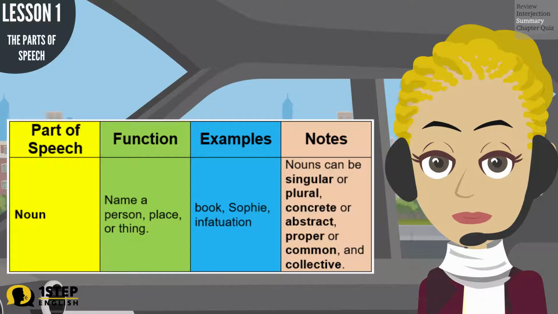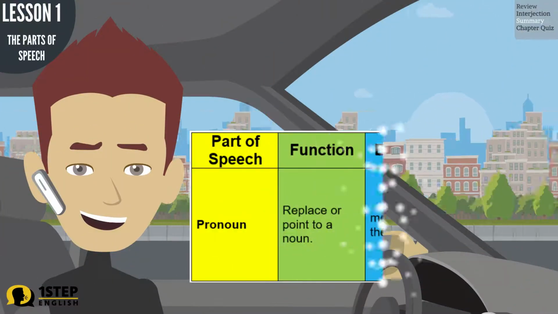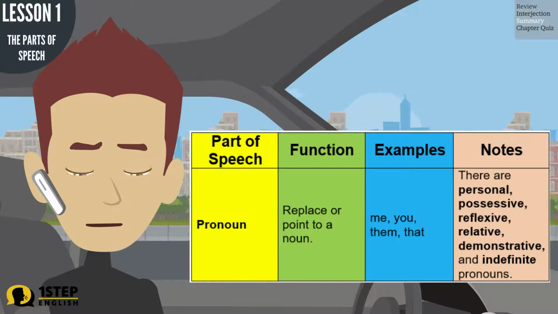Please note that nouns can be singular or plural, concrete or abstract, proper or common, and collective. Pronoun. The function of pronoun is to replace or point to a noun. For example, me, you, them, and that. Please note that there are personal, possessive, reflexive, relative, demonstrative, and indefinite pronouns.